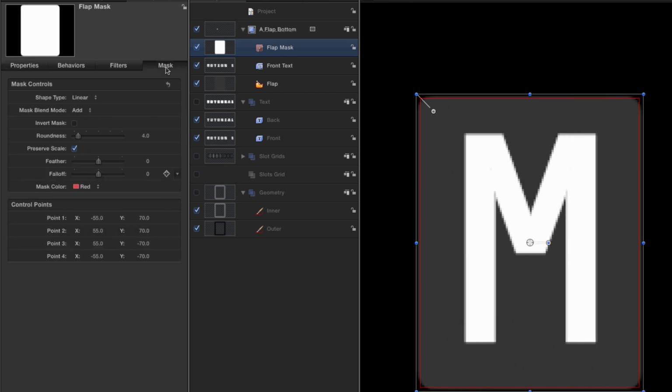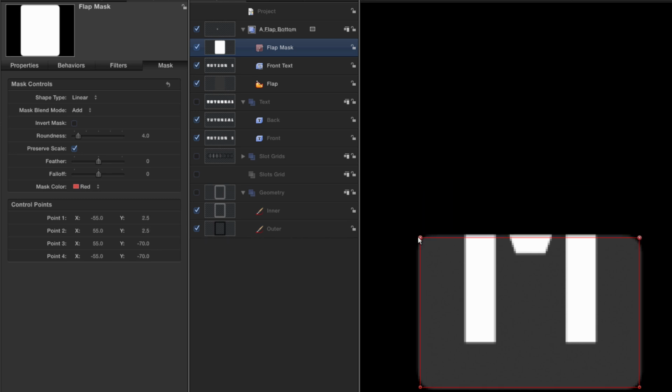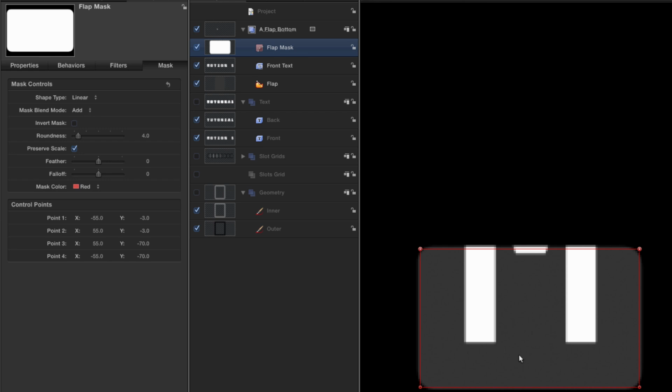Come to the edit points, and I'm going to select the two top points, and just looking at the geometry here, I'm going to hold down the Shift key and drag those down till I get a value of -3, like that. Might just reduce that roundness down to 3, just like that.